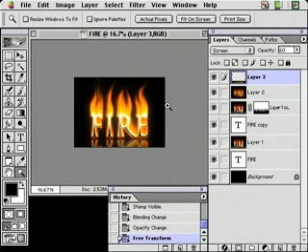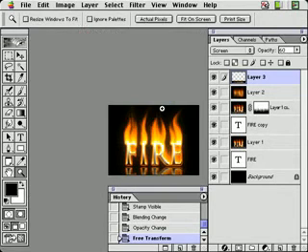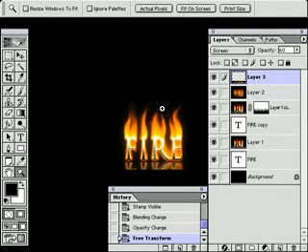Finally, to take a good look at our image, I'll hit the F key a couple of times to display it against black, and then hit the Tab key to hide the palettes. The Zoom tool is still active from before, so I'll just click a few times to magnify the image. There you have it, Fire. Entirely synthetic, built from scratch. For enhancements on this technique, please refer to the Fire Technique webpage.